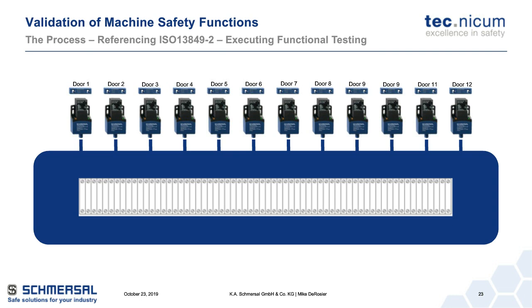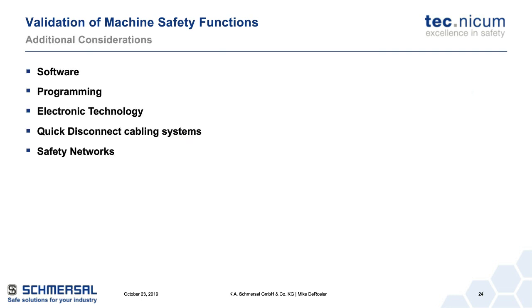So what other considerations do we take into account here? Here's the list. Looking at software, we're getting more and more technology out there now. I'm sure all of you have seen it. We have programmable safety controllers. We have safety PLCs. We have safety I/O on standard controllers with piggyback controllers. We have safety over communication networks now. So we have safety over Ethernet.